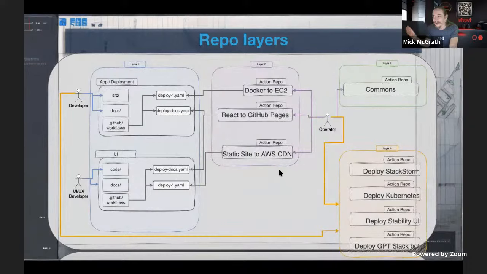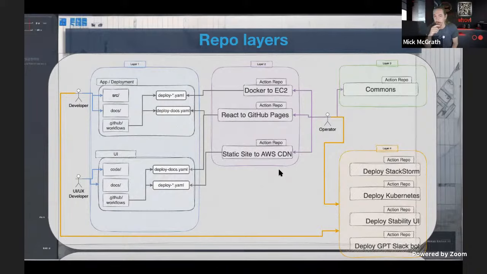Again, we're stretching the bounds of our complexity box here, but I do want to point this out because what this paradigm also allows you to do is you can have very specific actions that deploy specific things. Like StackStorm, for example, is an if-this-then-that microservices-based architecture system that you can run on Kubernetes, you can run on a VM, but it's got a lot of different microservices. And we have one action that can deploy StackStorm to AWS. You don't have to worry about all the underlying complexity. It'll create your VM, it'll put it on there. You can do the same for Kubernetes. It'll create the cluster and put it on there. So you can have these deploy your app.